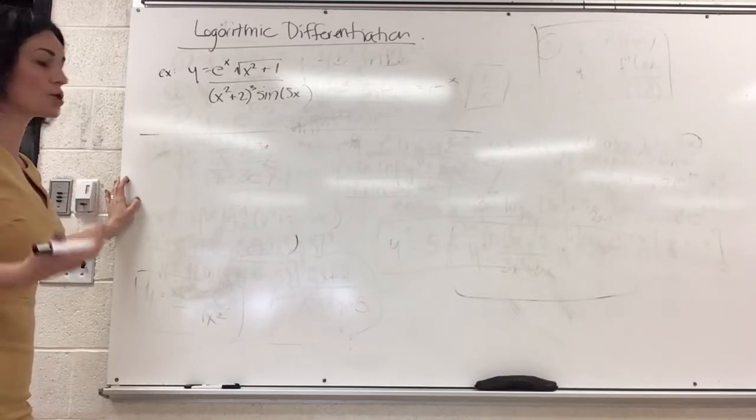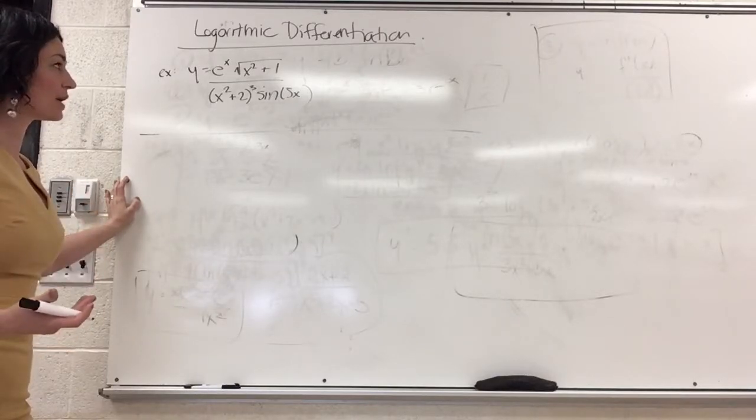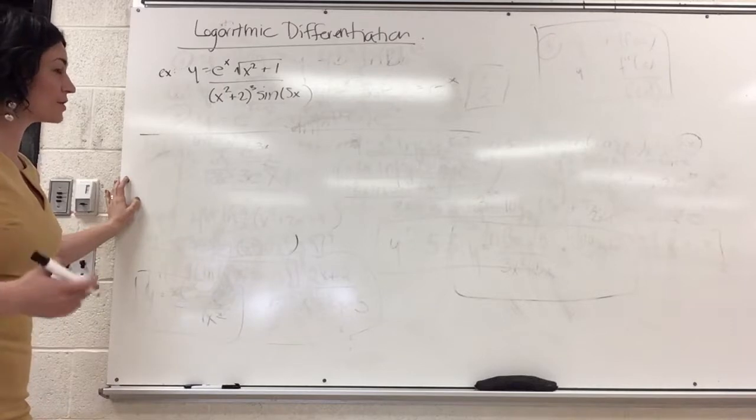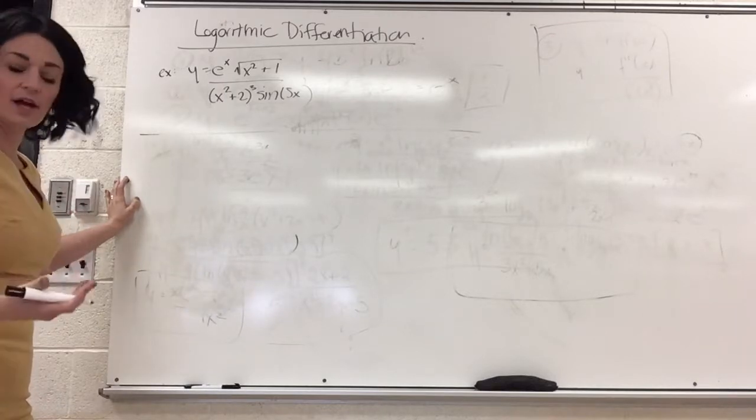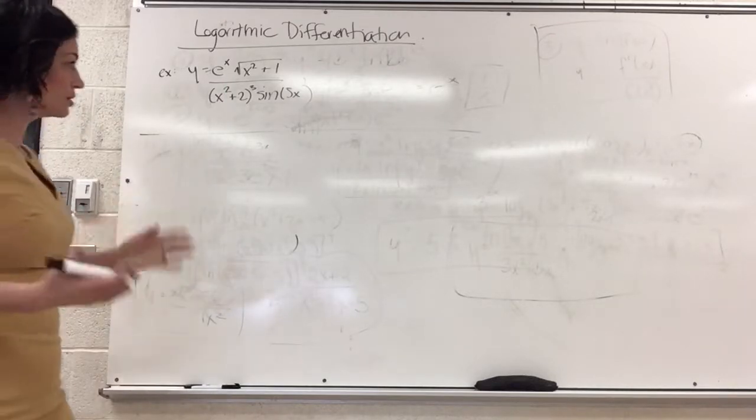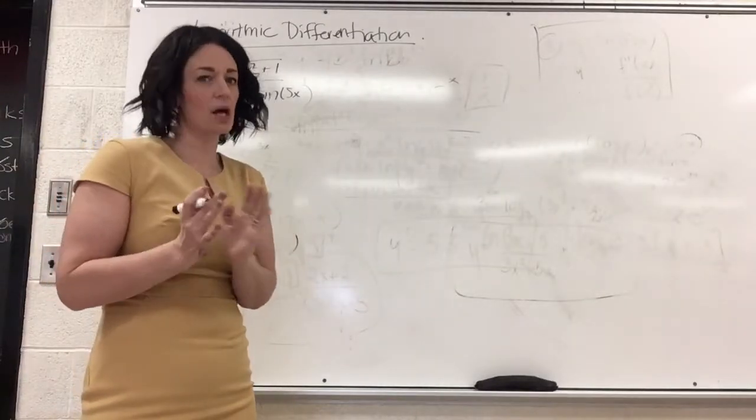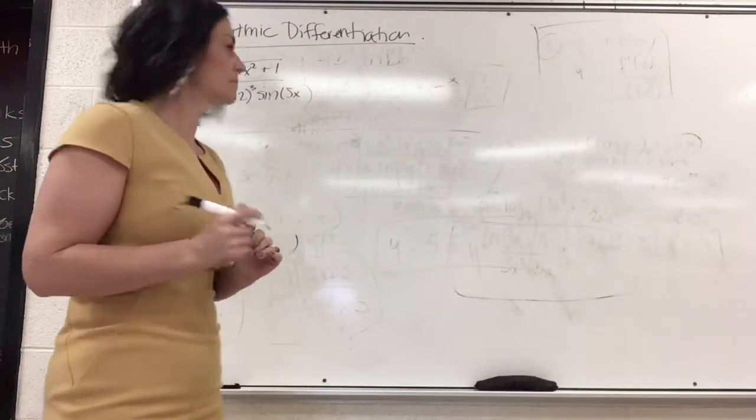You could use quotient rule. Within quotient rule, you would have the chain rule several times. You would have an e rule, you would have a sine rule. So you could do the derivative like we already know, but it's not very fun. It's not as fun as logarithmic differentiation.